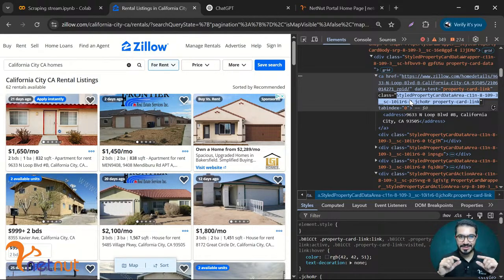The tagline is, if you don't know, ask yourself how you will fix it. Okay, fine, I know there is some change in this class name, so I will fix it. How would you know? Because you have trained yourself on tons of data, because you have been working as a web scraper, as a data mining expert for a long time.